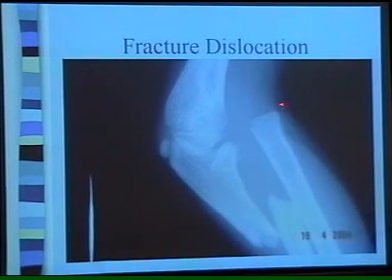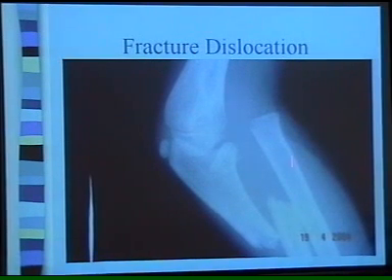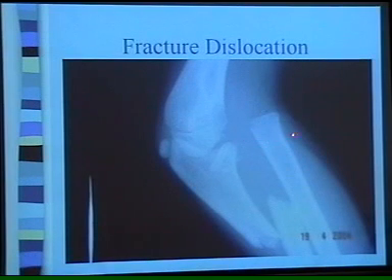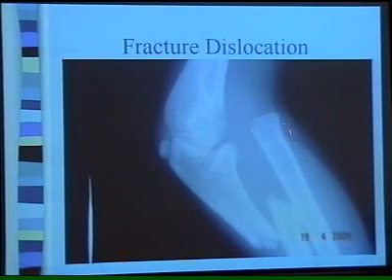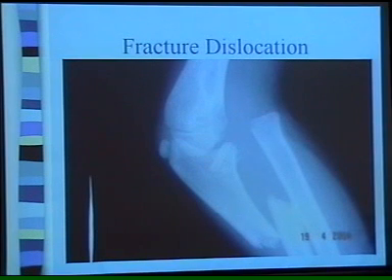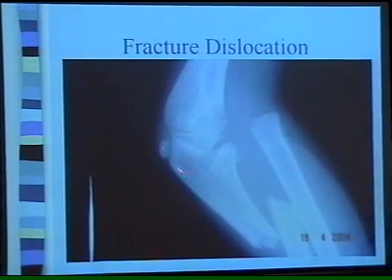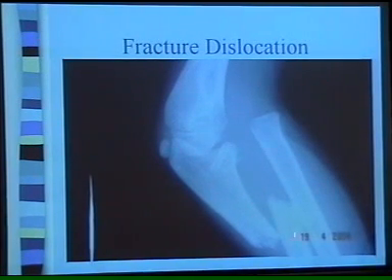Then look at the soft tissue, a lot of swelling at the front and the back. Likelihood of nerve injury because important nerves run around here, around the neck of the radius. The posterior interosseous nerve, patient can't extend his wrist, so you know there is a nerve injury as well. Radial brachial artery being pushed by the head of the radius, no pulse. So just looking at the X-ray will prompt you to go and look at the pulse again, go and check the posterior interosseous nerve again.